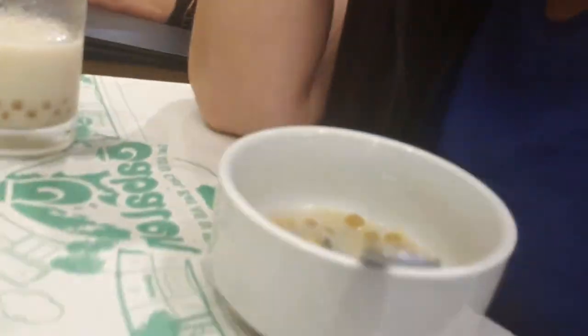I'm gonna try this one. This one has the glutinous rice and now it's in a ball shape. It's chewy but soft. And it's not so sweet. I like the bananas because it gives the fruity flavor of this coconut milk with different types of fruits in it. And yeah, I like it too.